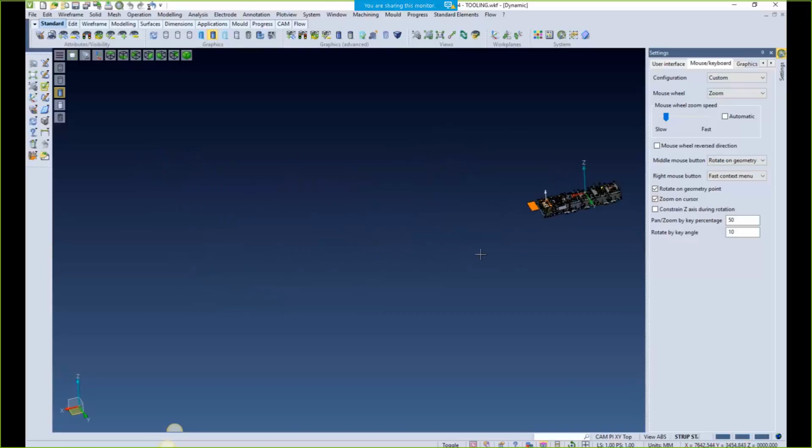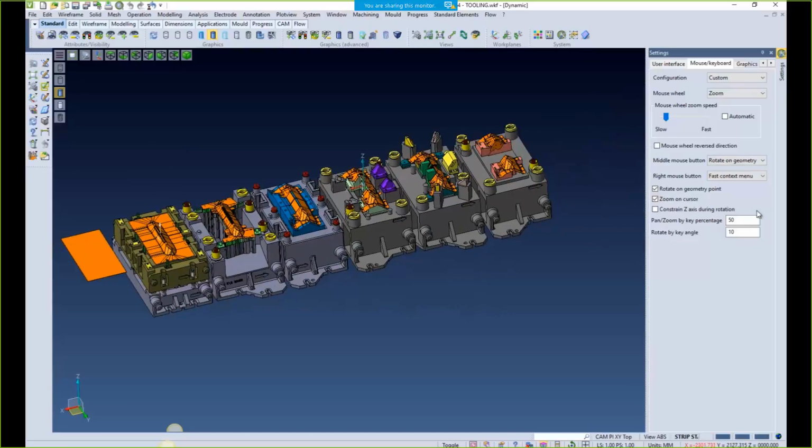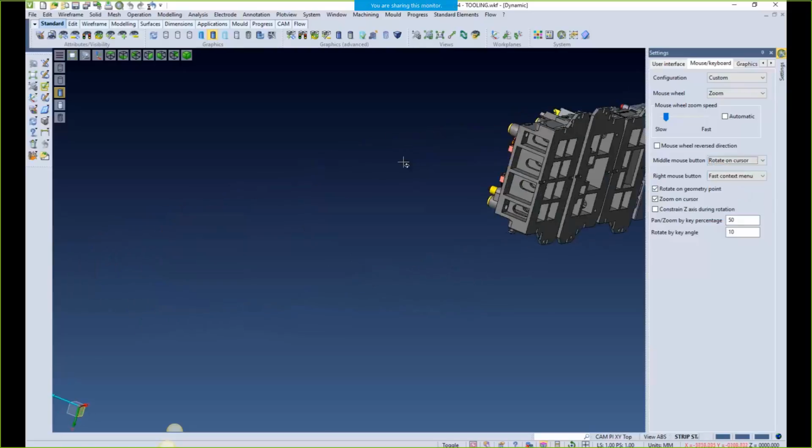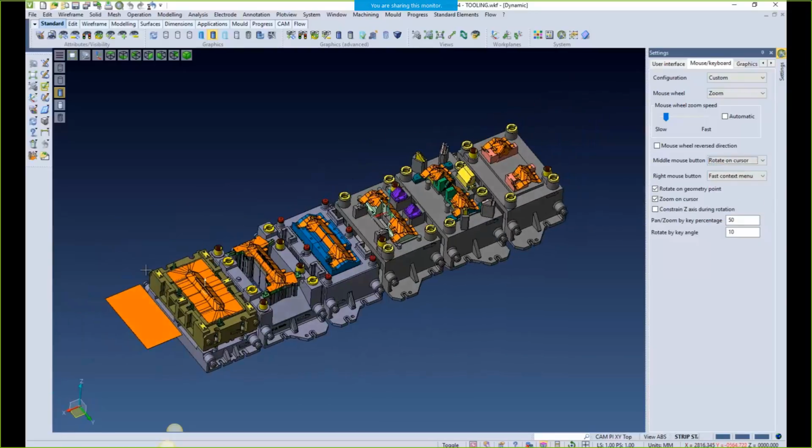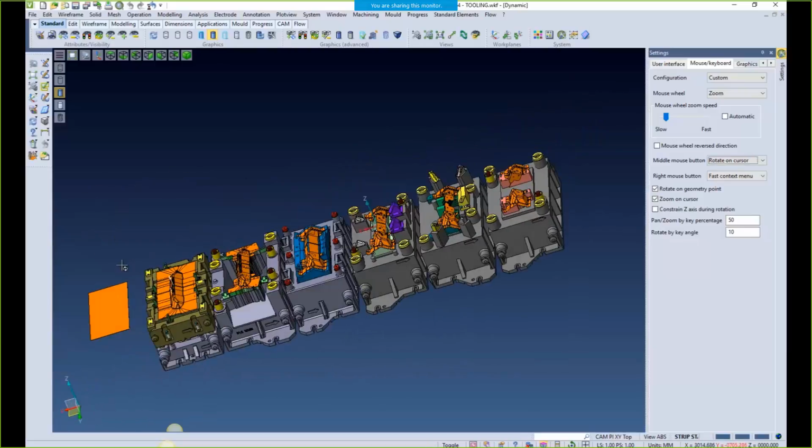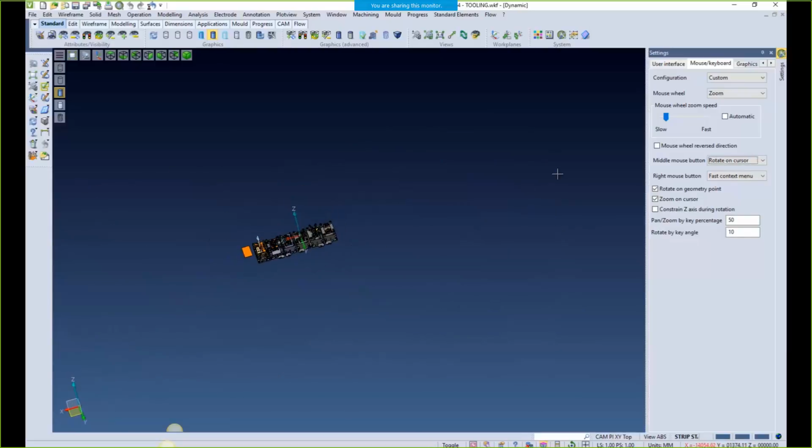So this one's rotate on the geometry, so it's always going to rotate around the geometry you have on the screen. Okay, rotate on the cursor position. Okay, I obviously like that one because I filmed that one a lot.